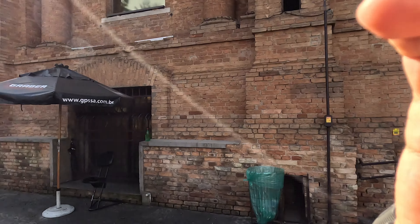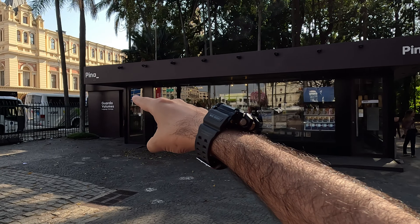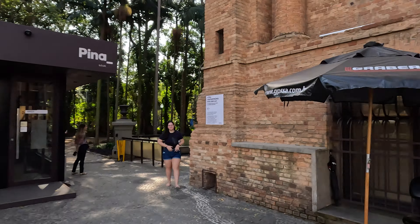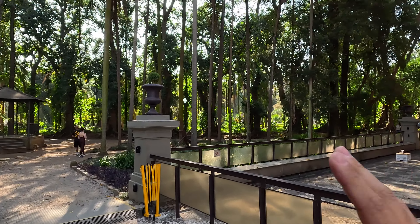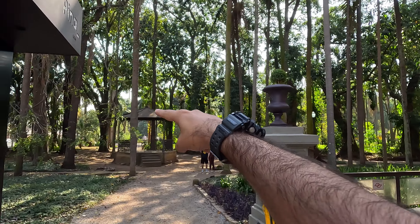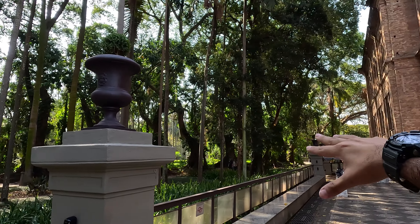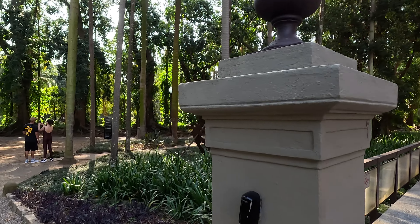We just finished the tour of the building. As you exit there is a gift shop where you can buy products. There is also a bag check — when we came in there was a metal detector and bags cannot be too big, so you might need to leave them there. Another nice touch is that the museum is right next to a park; the main entrance of the park is in front of Estação da Luz, but it wraps all around this building. We're going to walk around and see the park before we end the tour.